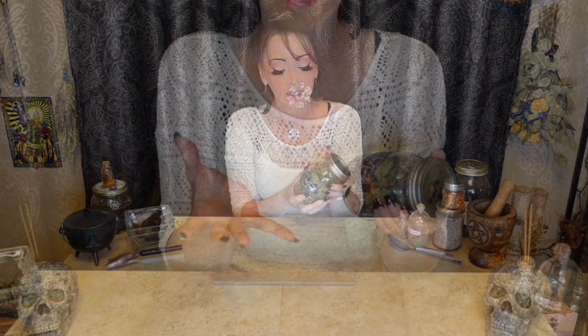The next herb that I'm using is Texas lantana. Now, not everybody's going to have Texas lantana, but there are other herbs that you can substitute for this. This is some that I nurtured, harvested, and grew. It has a special connection to me. Texas lantana is great for setting up personal boundaries. It gives you the strength and courage to rise up against adversity. It gives you strength in repelling people and situations that do not have your best intention at heart.